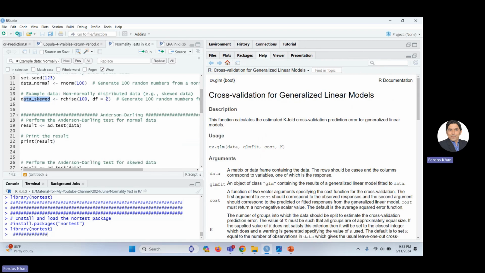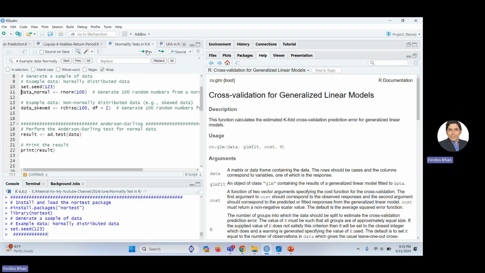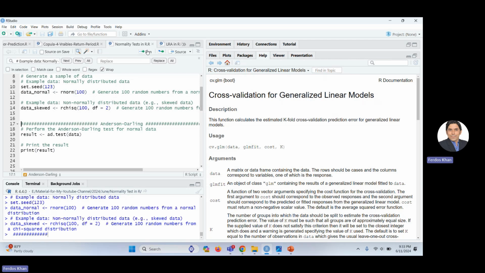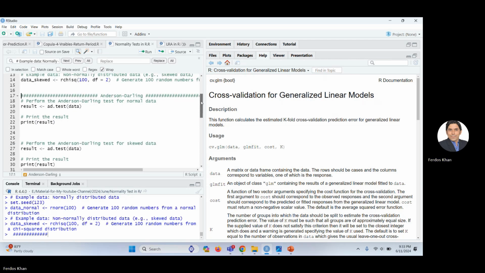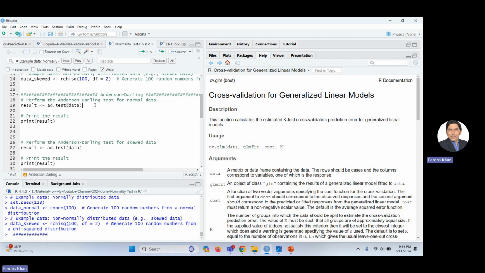Okay, now let's generate this data. Just run this command so that we have the same data. This is the first, normal data, then the skewed data. Now you need to apply the test. I think these tests look easier than in Python. In Python things are different, but each has its own advantages and merits, so you can use whichever one you like. The main thing is that you need data analysis to get some information from the data, in data science and machine learning.